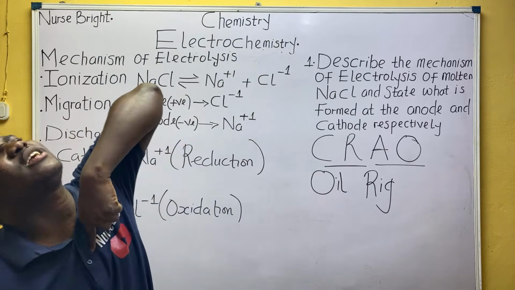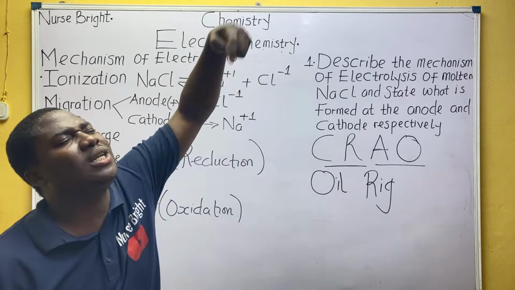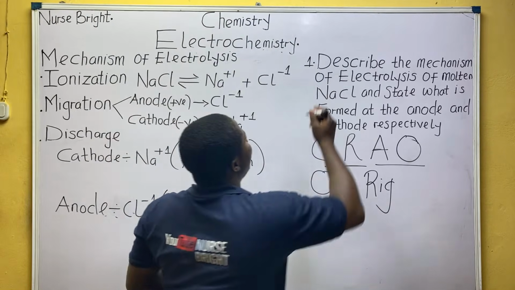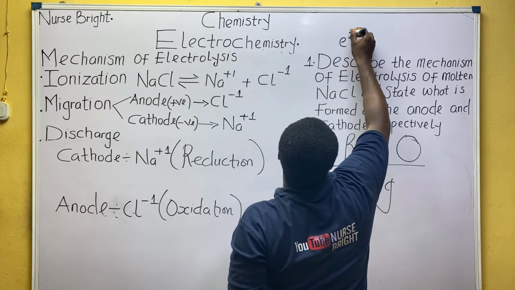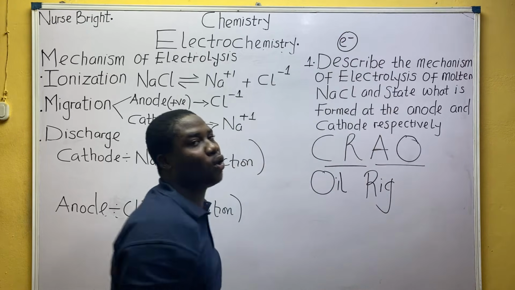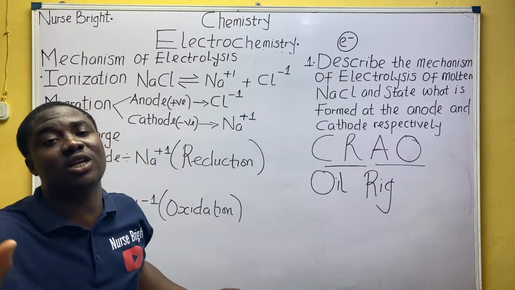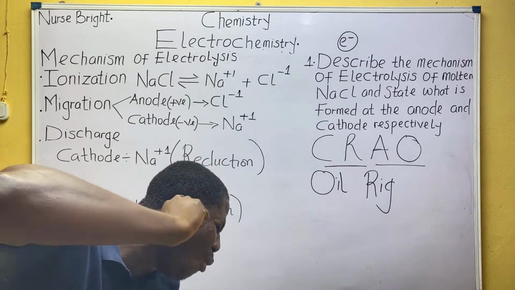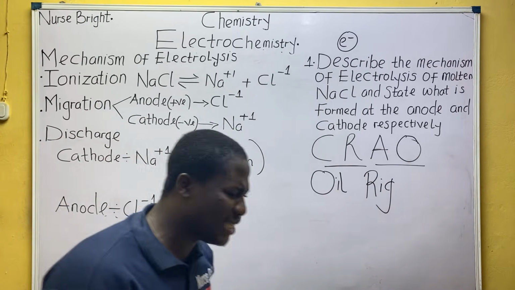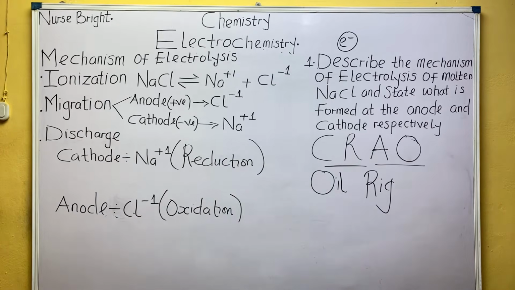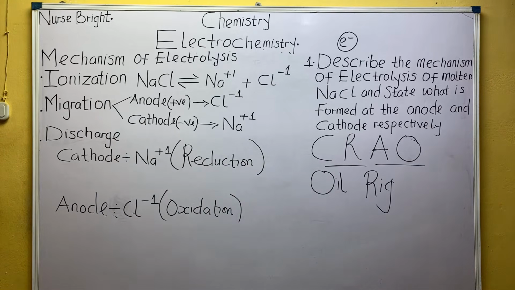In oxidation, electron is lost. In reduction, electron is gained. What's the symbol for this electron? Electron is symbolized as e minus, or e minus 1, because that minus just tells us minus 1. Class, listen, all this is not hard. I know what I'm talking about. At least, to some extent, I want you to know how to write reactions on your own.